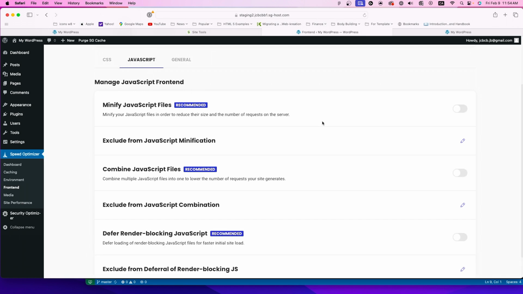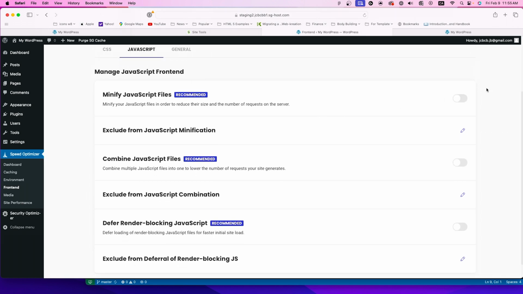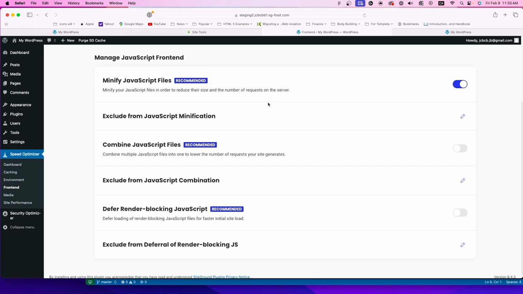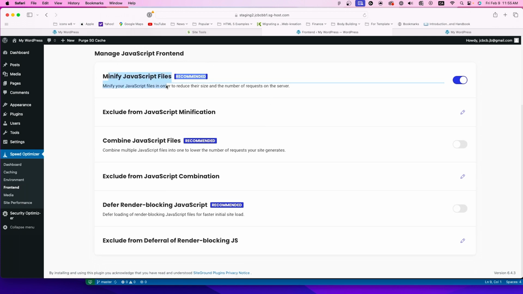All right, JavaScript, you can do exactly the same thing. You can minify your JavaScript. This is huge because in the old days when hosting environments did not offer this, it took us hours to get to this point. You had to use multiple plugins to get to the end result here. That's why I love this. It's so great. All right, so with that said, you can minify your JavaScript files, combine your JavaScript files, and you can also do defer blocking.